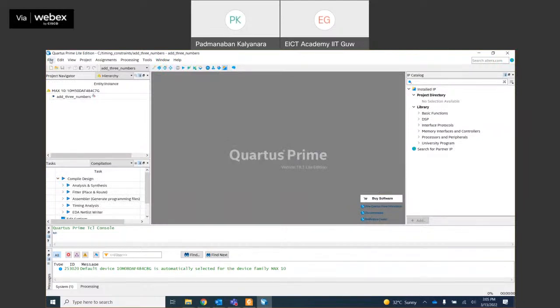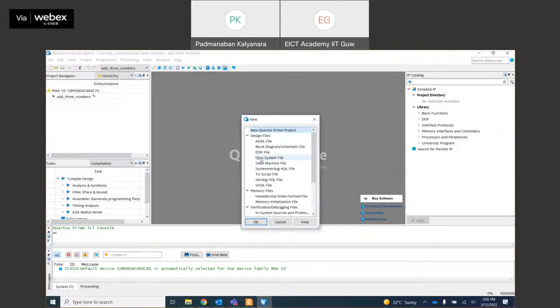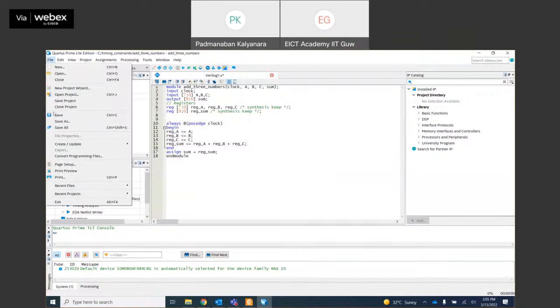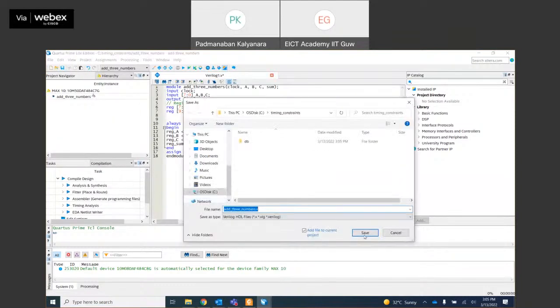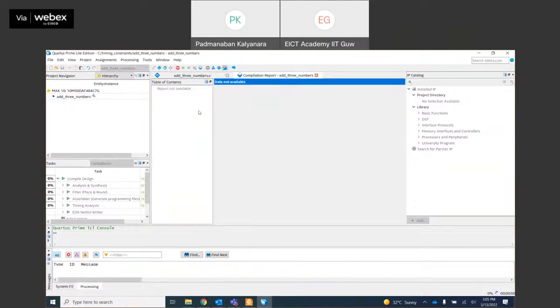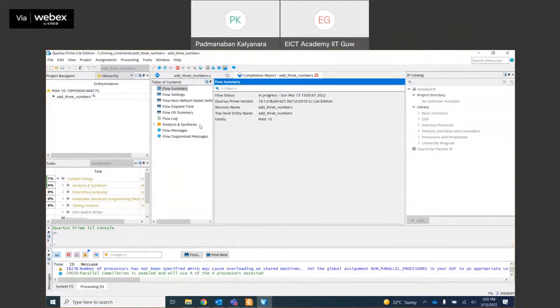Now go to File, New, click Verilog HDL file, and paste the code. You have the entire code now. First let us save this file as add_three_numbers, and perform compilation. Now we will see one by one how to apply the timing constraints for this design.